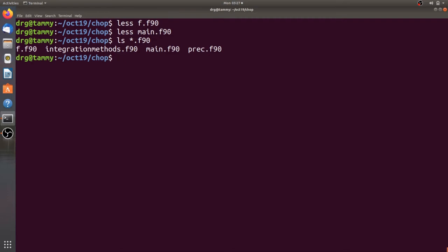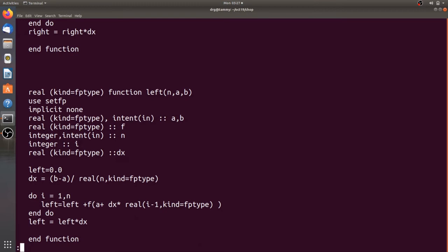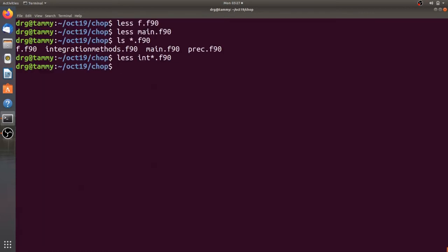The integration methods.f90 no doubt will have the integration methods in it. Module integration methods contains the function for the right end rule, the functions for the left end rule, the function for the midpoint rule, and that is all.